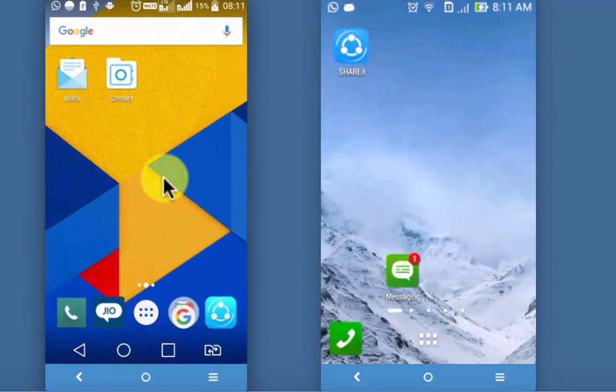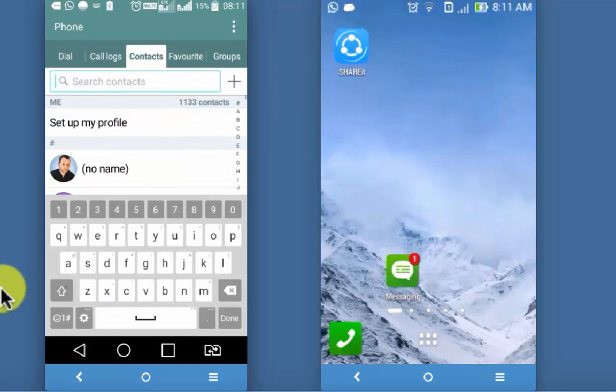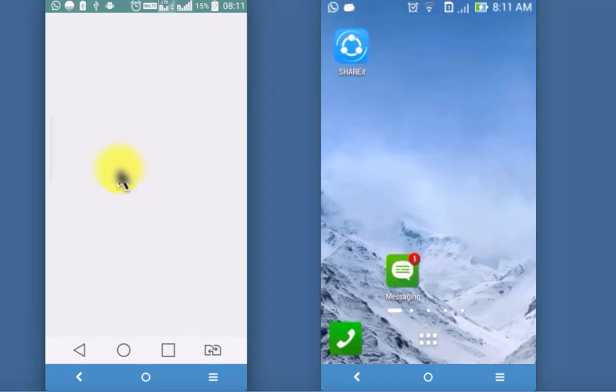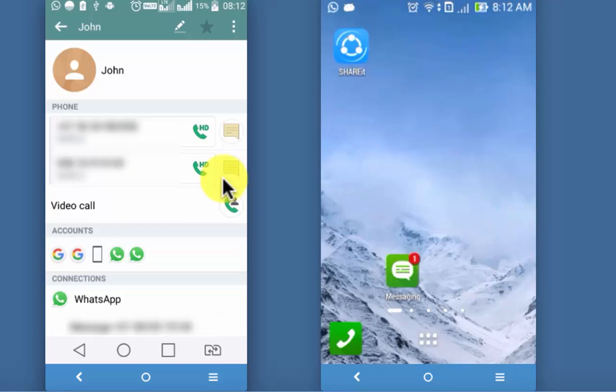So I am now making a call from here to here. Contact is John. Make a call. So call is trying to connect from this device to this device and it's not going. And the error message that I can hear is that the number is busy, try again later. In some of the cases, call may simply get disconnected also and the receiver device may not even know who has tried reaching that person if that person is from the blocked contact list.